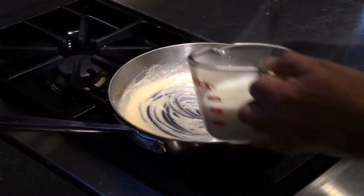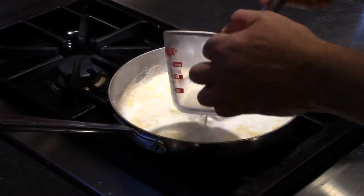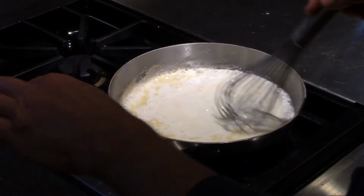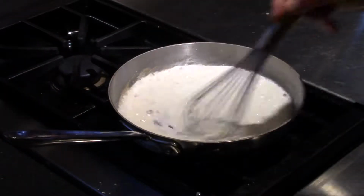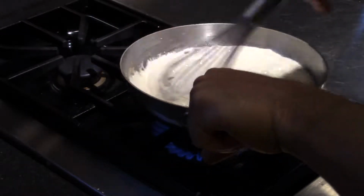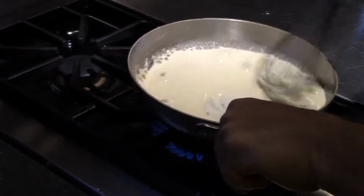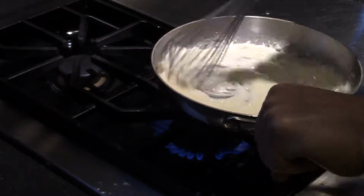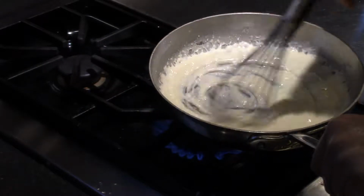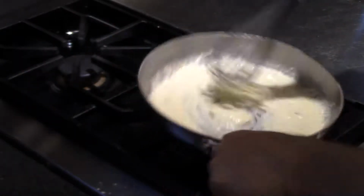Alright, we're going to add our hot milk to our roux. I'm going to go in with about half a cup, and then we're going to take a look. You want to keep this moving and use a whisk, and then you'll have a nice smooth sauce. There we go. That's thickening up nicely. We're going to stop right there.